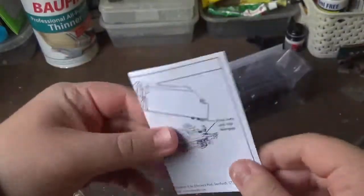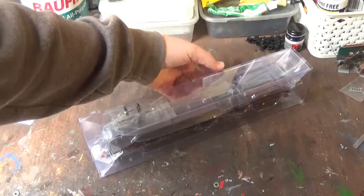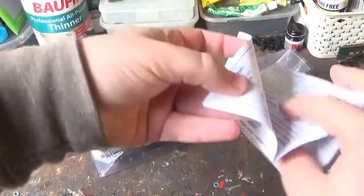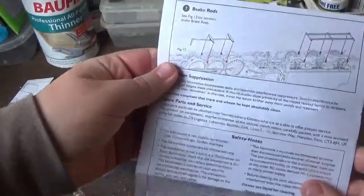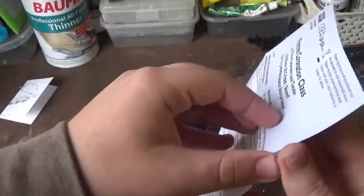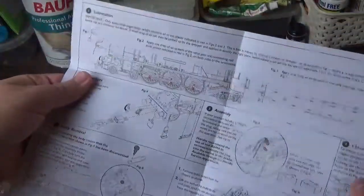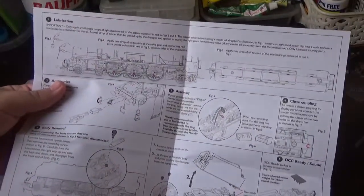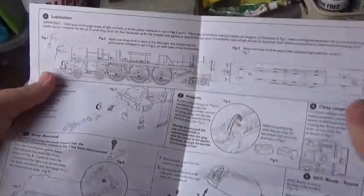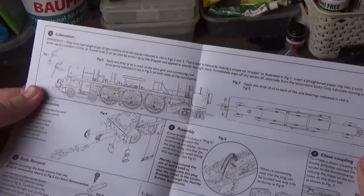So that's nothing new. We've seen that before. And then here we have the instructions themselves for the Duchess or Princess Coronation class. On the back it tells you how to fit the brake rods, and inside the instructions it's pretty much what we've all seen before. Lubrication tells you where to put the oil should you wish to lubricate it, although you will find that normally at the factory they lubricate the models anyway, so it might not necessarily need lubrication.